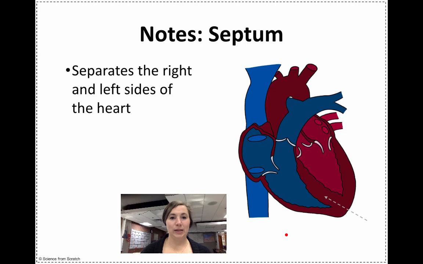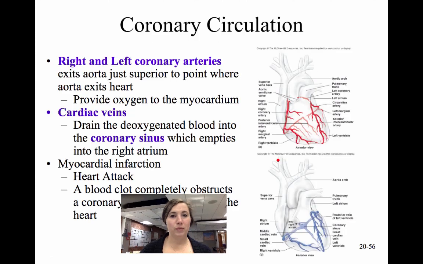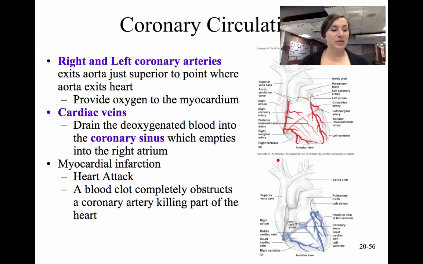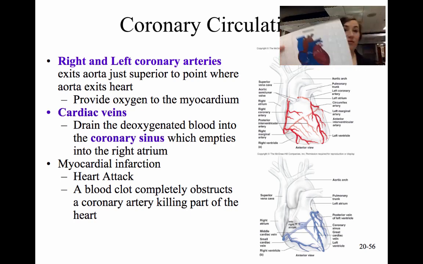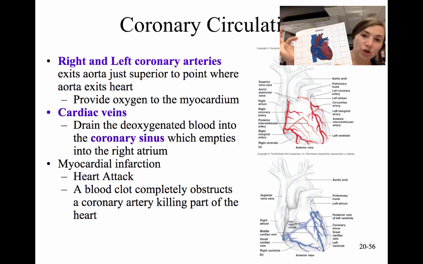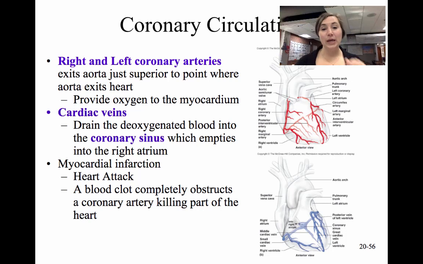So it separates the right and left sides of the heart. So there's the interventricular and interatrial septum. Something that your note sheet, so that should have filled out the sheet, and then you can go ahead and cut on the large dotted lines, the horizontal dotted lines, fold on the vertical folded lines, and you have a nice little study guide for yourself.